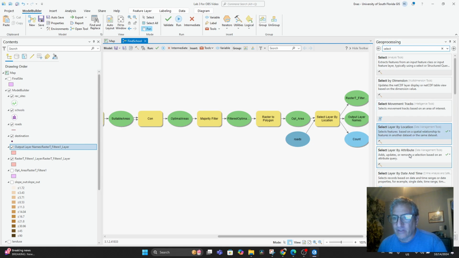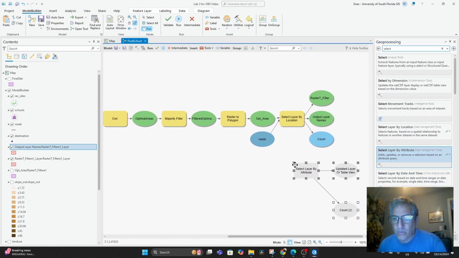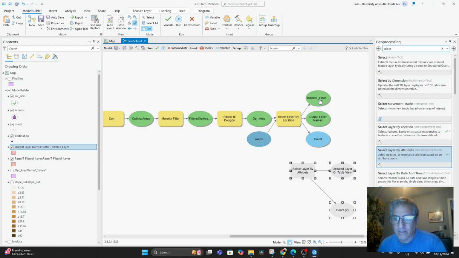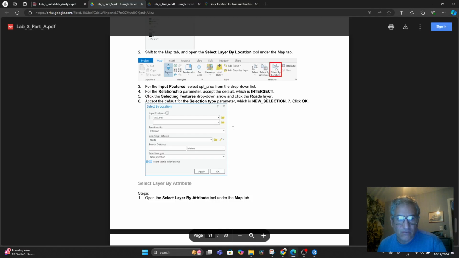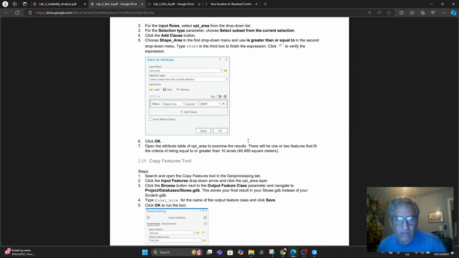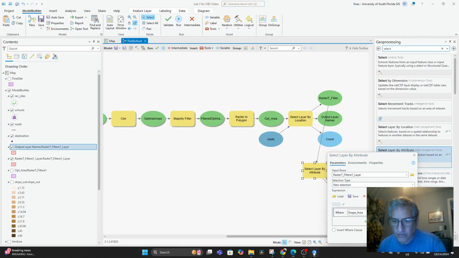And then finally we had select layer by attribute. And so we would take the output layer and go from there. Let's click on this. Go to there. And there we would say to it, we want that new selection where the shape area is equal to or greater than 40,000 something, 469.